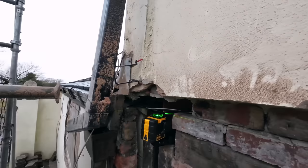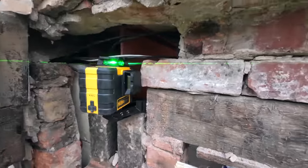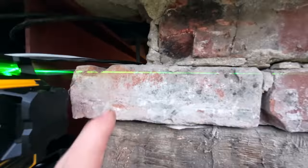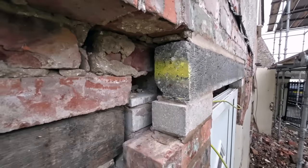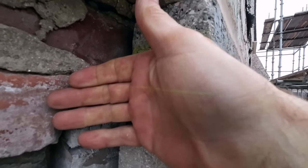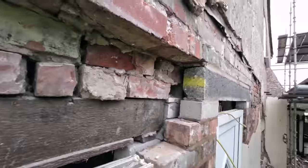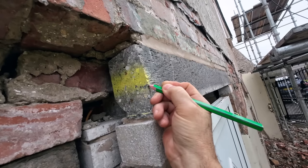Excuse the noise, I'll have to talk close to the camera. So I've set this up, I can just about get it stuck on this steel there. I tried to do it on the pole, but because the pole's round, it's not stable enough. So I've got our level line here. I can just about make it out at this end. I might not be able to see it on camera, just on the phone. See it there? So basically there's our line, which I will mark with a pencil. It's just basically transferring the levels down.